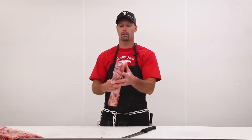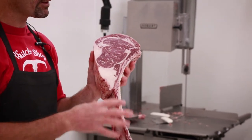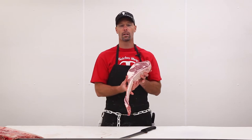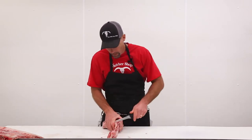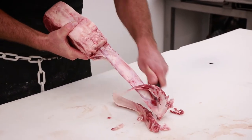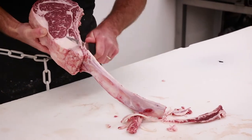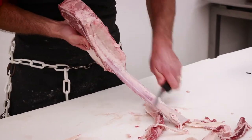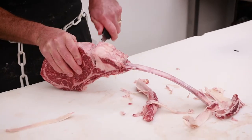This steak is about two inches thick, as you can see, with nice beautiful marbling in there. You can't see the rib bone yet, but when we're done we're going to have that all exposed and show you what makes this steak so unique and so much fun to grill for your friends. We're going to go ahead and remove all the extra stuff we don't need, and by doing that we're exposing our rib and letting the beauty of the steak enhance itself.